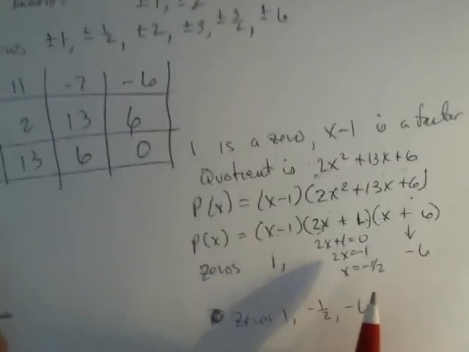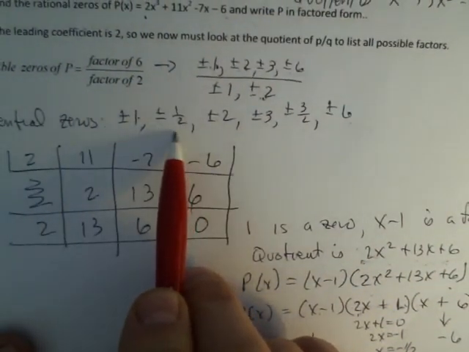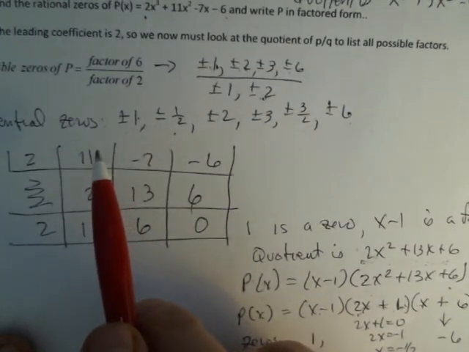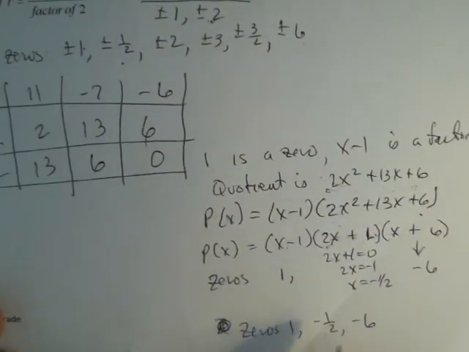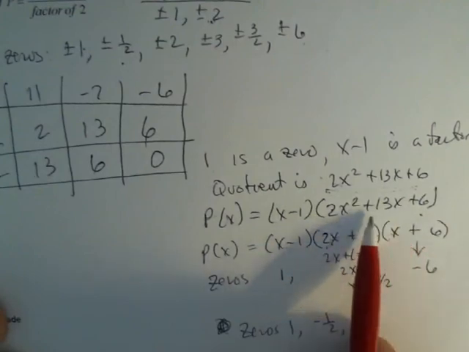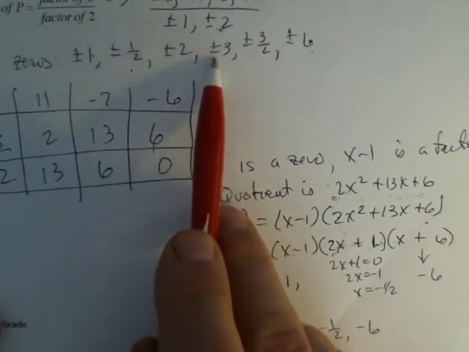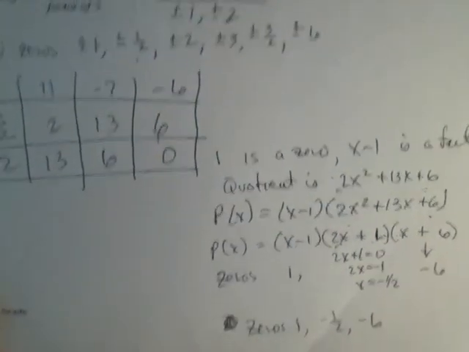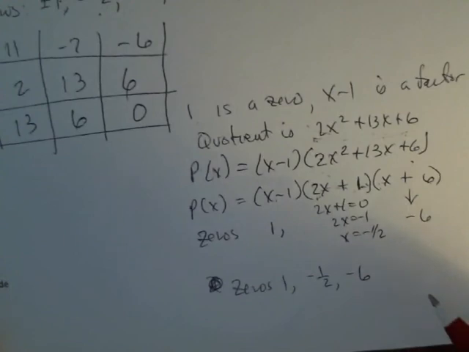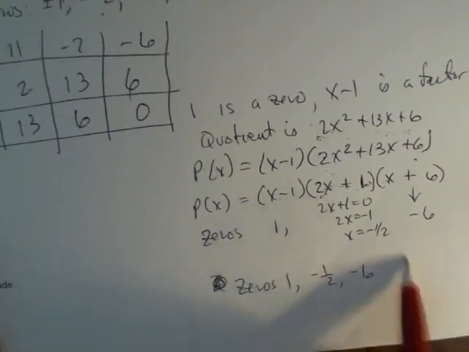So going back up here to our potential zeros, well, there's plus or minus 1/2. So it would have been a 0. But luckily we got it from factoring, because if you think about going through the process of synthetic division using this, you would have tried 1, negative 1, 2, negative 2, 3, negative 3. Finally, you would have got to 6. So it would have taken you a while till you got to the negative 6. Once you would have got the negative 6, then you would have known the 1/2, but that's okay.